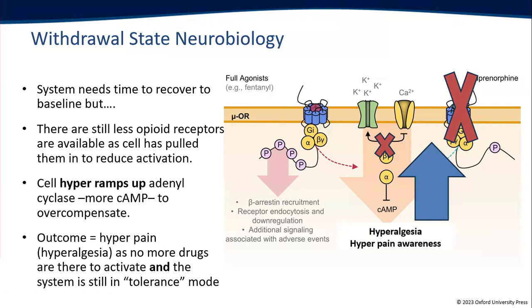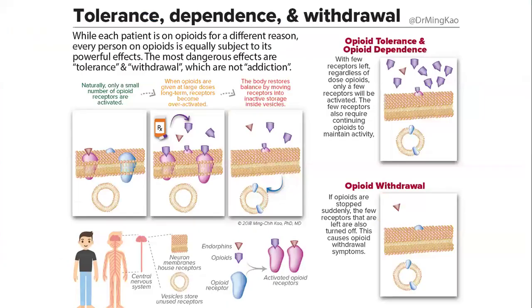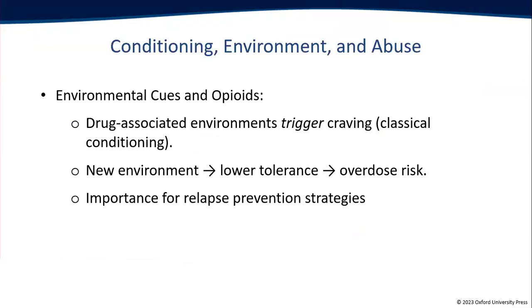So even those receptors that were around can't even be activated anymore. And the system says, I don't know what's going on here, but let's figure it out real fast. If they're not doing this, I'm going to try and compensate in real time right now. And hyperalgesia. Now you have massive pain awareness, and this is where people go back into relapse. So again, this would be the explanations and transition states that I would be looking for. Same things that we talked about with alcohol too. And again, just another way to look at this.